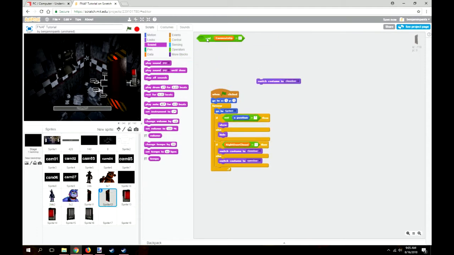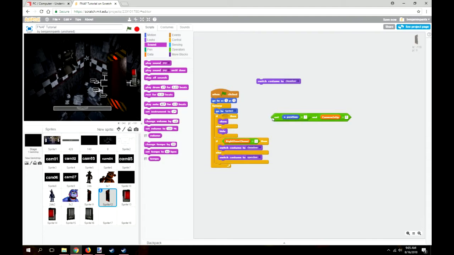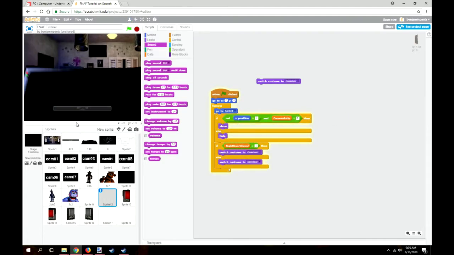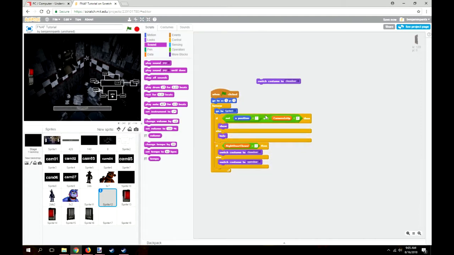So make sure you add it to the other door. Oh, and pretty much just add it to every object, because I'm a dingus and sometimes forget to do.